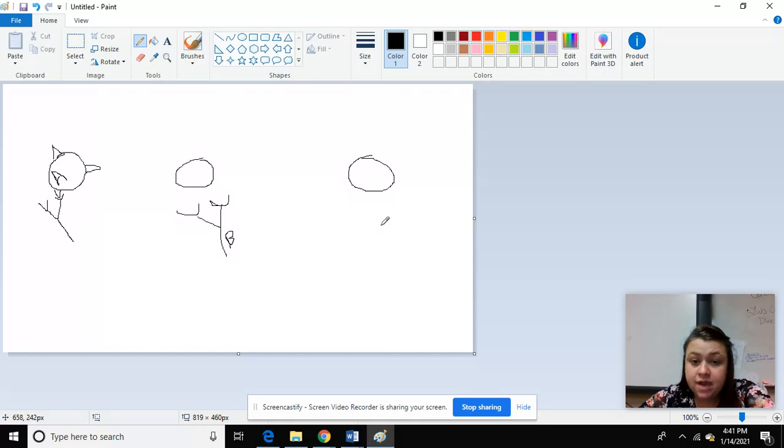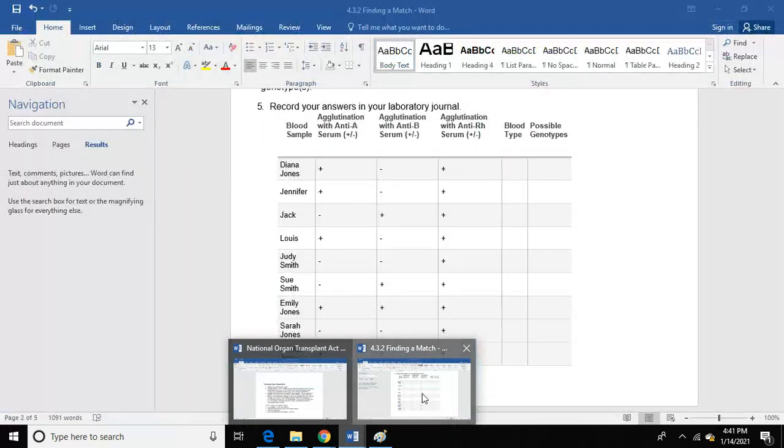Last, we do the Rh factor. So Rh has its own antibody. I'll make it look like this. And if it attaches, once again, it means that they have the Rh antigens on the surface of their cell, and that would mean they're positive. And if it doesn't attach, it means there's no Rh antigens, and that means they're negative and they're lacking that antigen. So we're going to go back to that table.